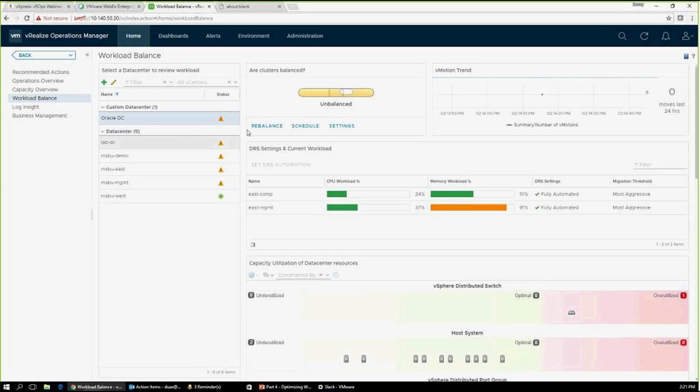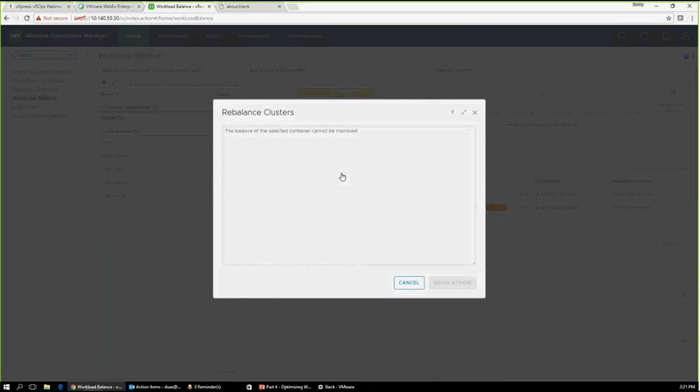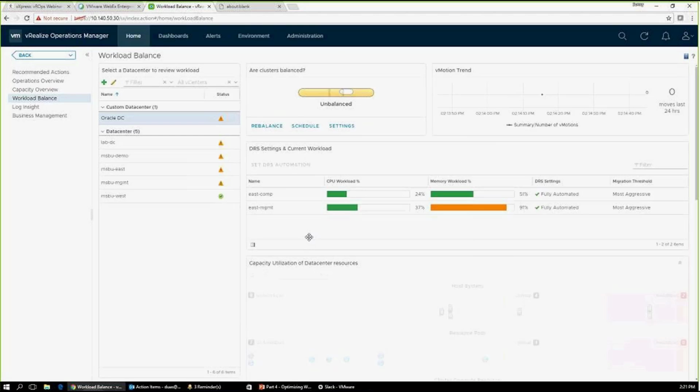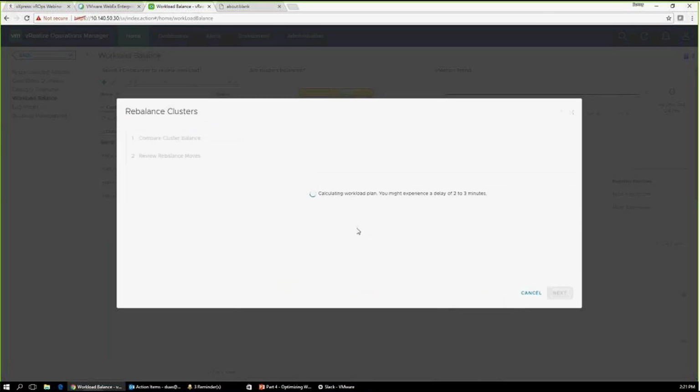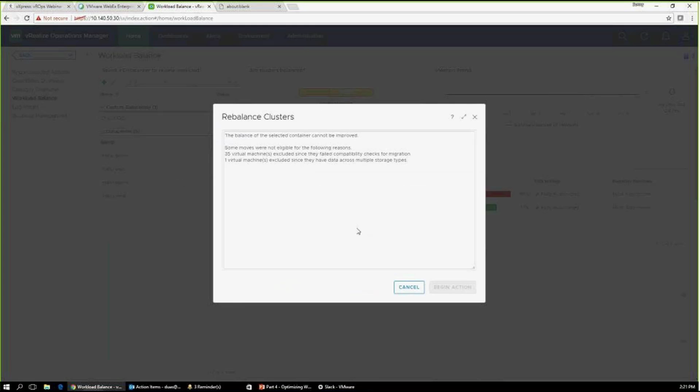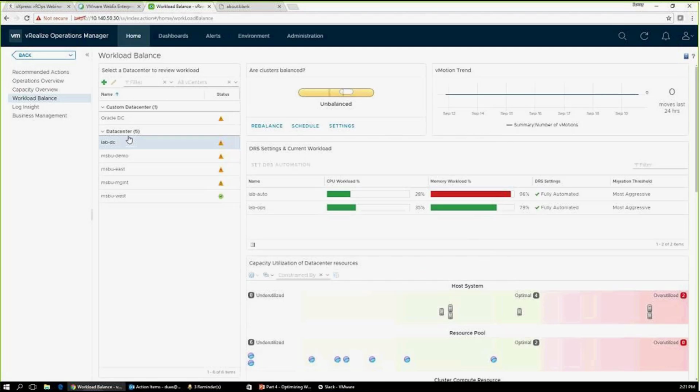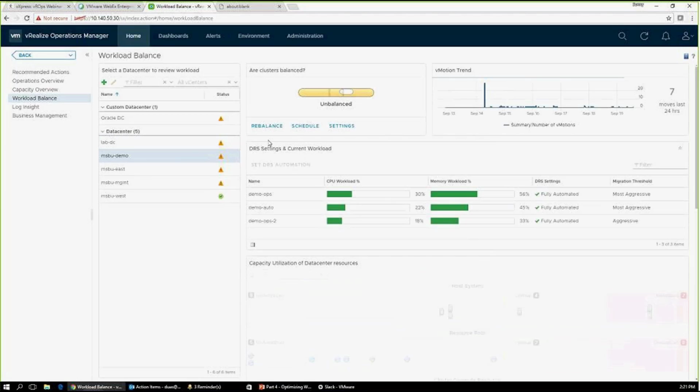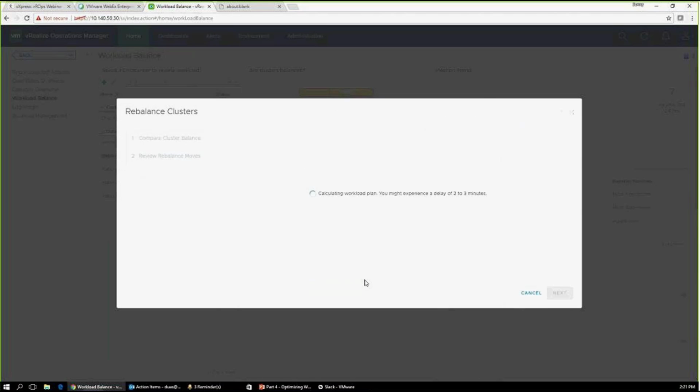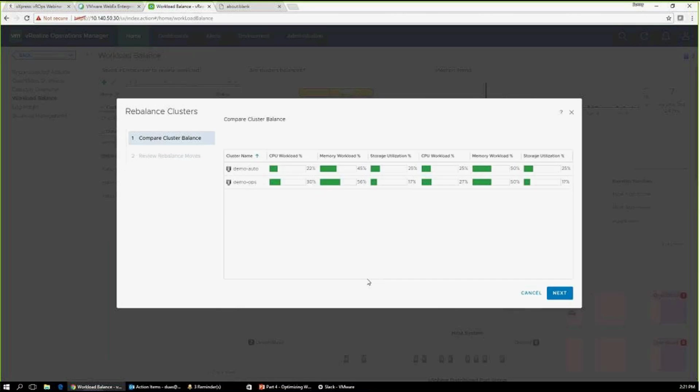Let's try that on the Oracle data center. Some of the reasons I do not get placements is because I do not have common networks in some of my environments, and we take care of that. We take care of making sure that we have common networks across clusters. If you do not have common networks, then you are jeopardizing the network of your virtual machines when they move across to different clusters. Since this is a lab environment, we only have that configured in this particular environment.